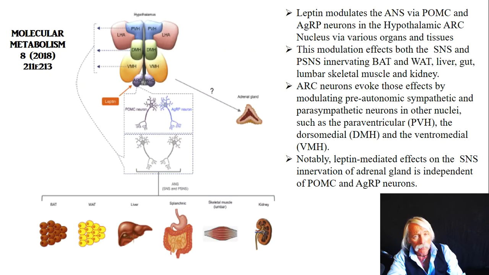All right. Now, again from this paper from Molecular Metabolism, leptin, which is this peptide hormone from the adipose, modulates the ANS via a particular type of neuron called the POMC and the neuron we've already examined, the agouti-related peptide neurons. You got two different ones. POMC stands for pro-opiomelanocortin. Okay, now that we also discussed in various previous VeraMed lectures.